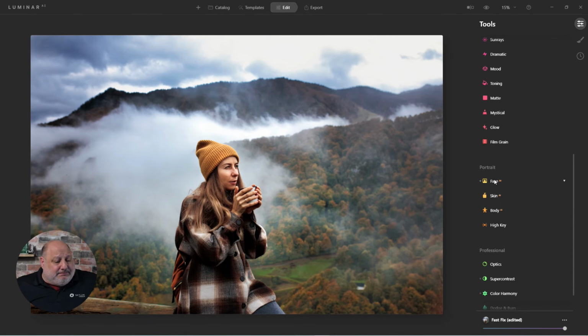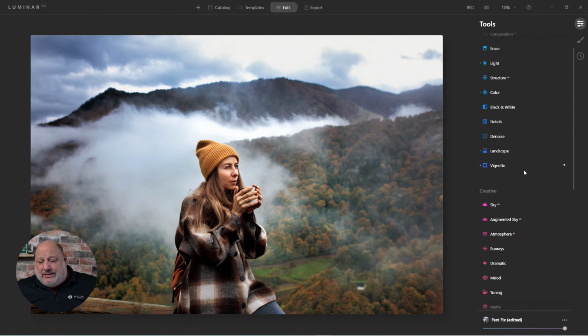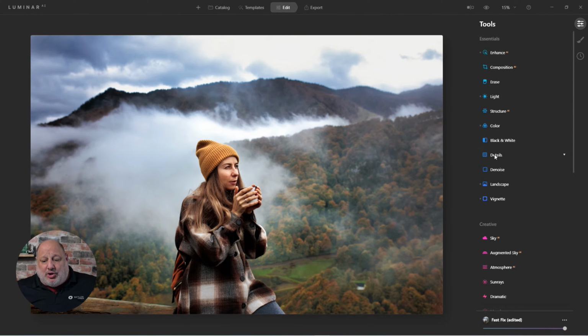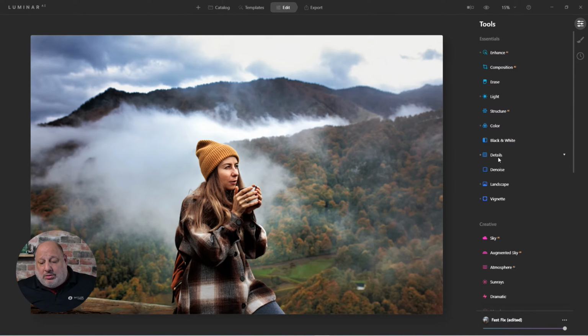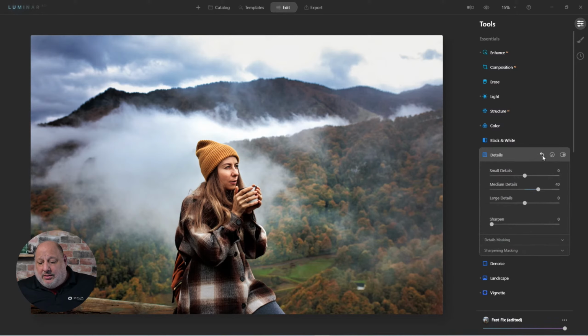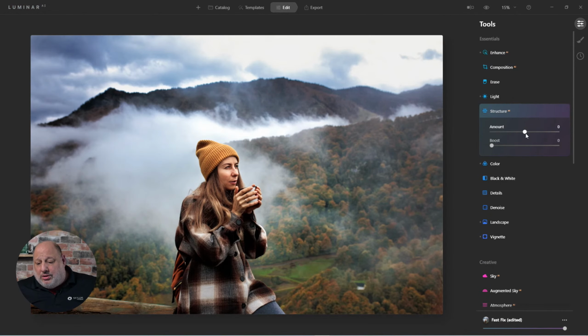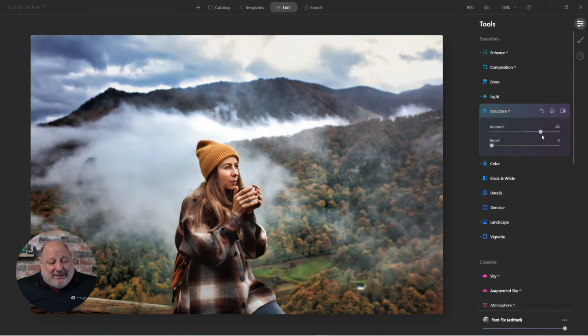All right, and what else does an image need? Typically sharpening. So you can either do that through details here, or, in fact, I'll reset it, or just come to structure and let structure AI kind of help out, because structure AI is human aware.